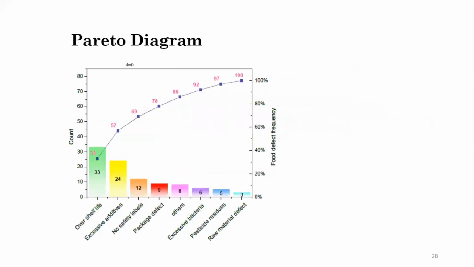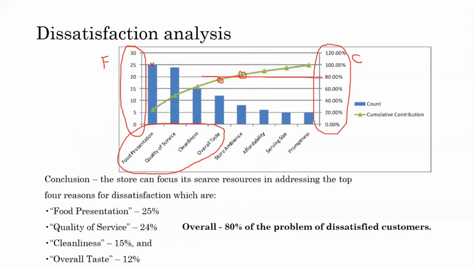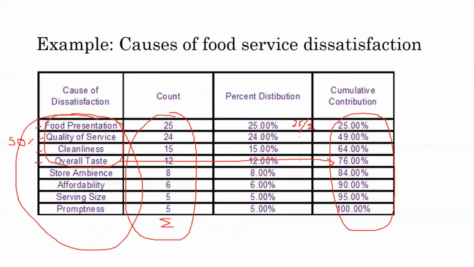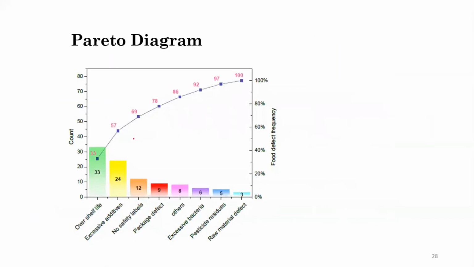Now, this is what I told you about the representation of the Pareto diagram. Instead of starting from the bottom, if you expand the percentage scale, then you could see this. If you approximate this cumulative total and the 100% here so that they are at the same level, then you can see that you have this type of representation.